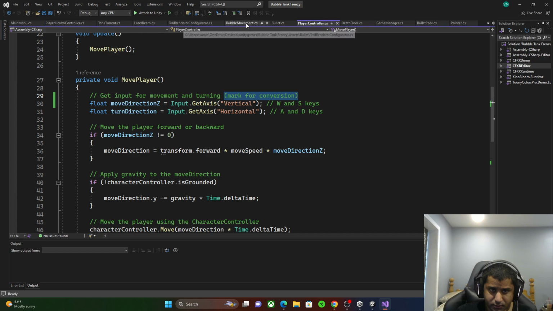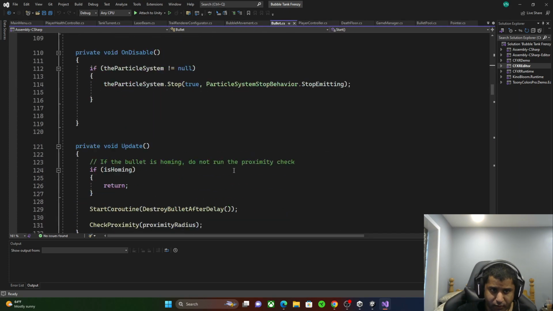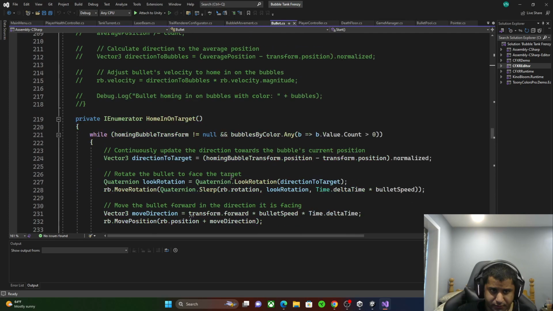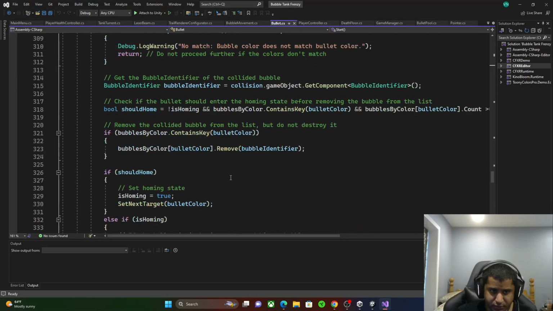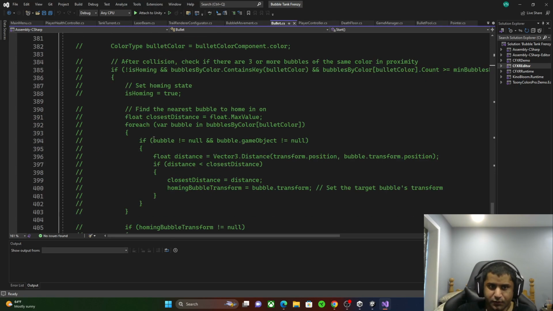Bullet. Does bullet have any input? I'm just trying to find out all the places that have the input, so we can map the new input system in. The approach that I'm taking with the new input system is you just map things to their respective actions. There's more than one way to use it, you know what I mean?